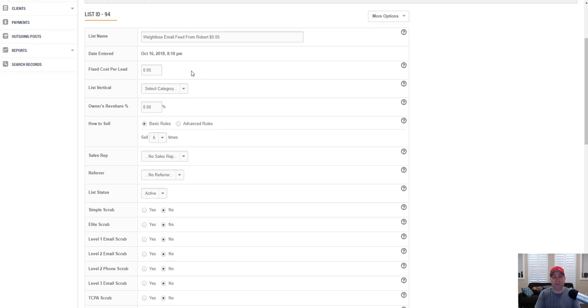Cost per lead. Are you buying these at a flat rate? If you are, there's a full-blown accounting system in here, and it's very important that you attribute a value there. Vertical, custom fields. So any arbitrary custom fields that you might be bringing in with a lead that are outside of what I call normal contact information, like name, address, phone, email, the basics, URL, IP, all that. And then rev share. A ton of companies scoop up third-party data, and they're going to split back revenue as a rev share based on how much money they've created.